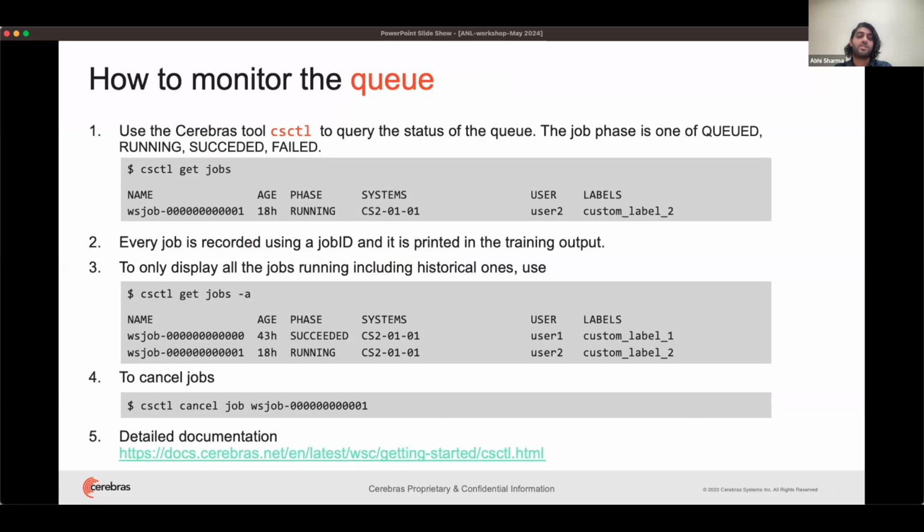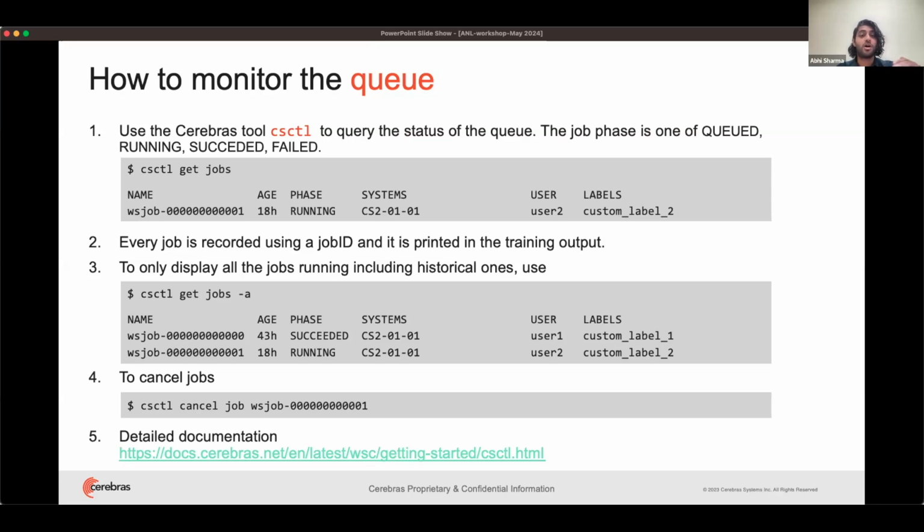The way to do that is to use a utility provided out of the box, CS-CTL, and you can use this inside any instance that you've SSH'd into. You will be able to run CS-CTL get jobs, and the output will be, as you can see in the first section here, a list of all the jobs that are running. You can also see all the jobs that have run historically.